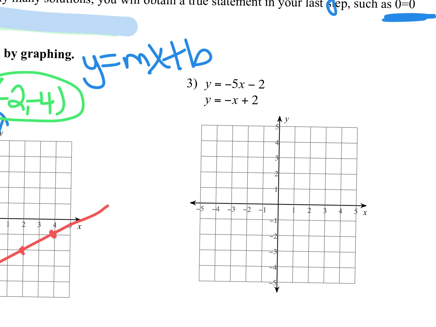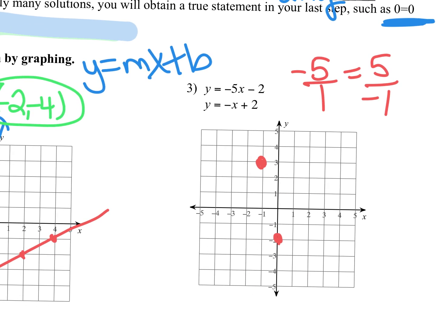So our first graph, I'm going to start at negative 2. And my slope is negative 5 over 1. So if you look at my graph, I can't go down 5 first because I'd be off of the graph, which means I can also go up 5 and back 1. So I can go 1, 2, 3, 4, 5, and back 1. And that's as many points as I can get on this particular graph. So let's go ahead and draw in that line. Again, it's not super straight.